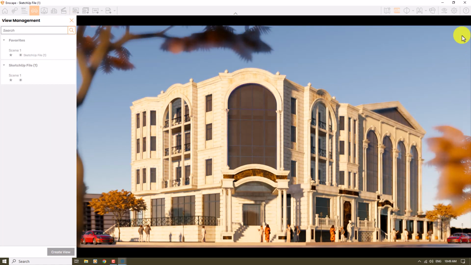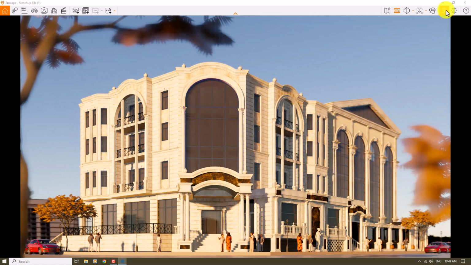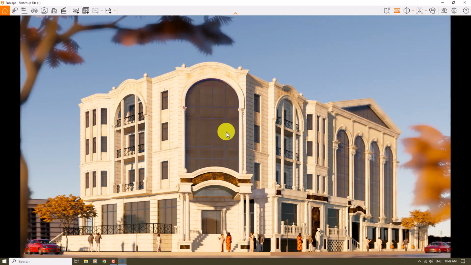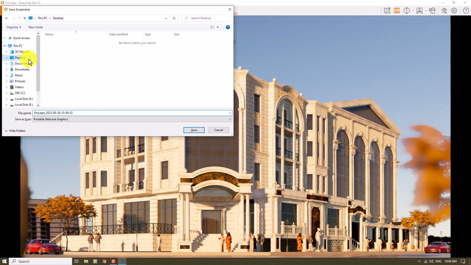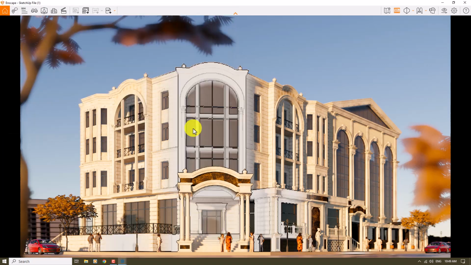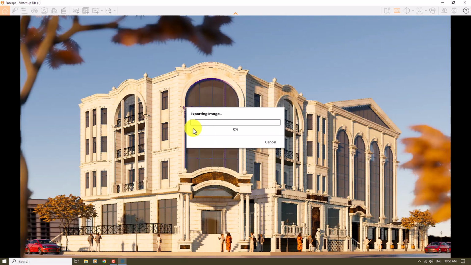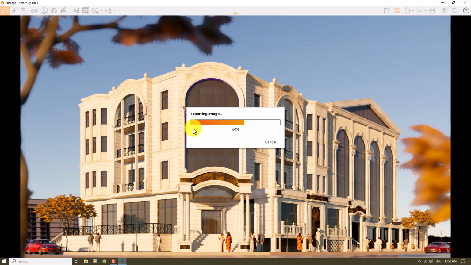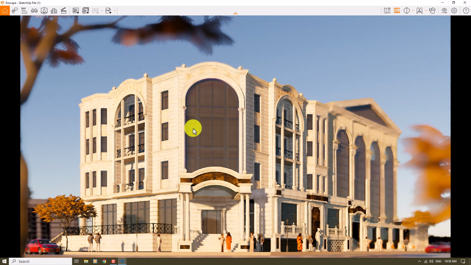So I'm going to click on the visual setting, rendering quality on the ultra mode, and I'm going to render my job. So I'm going to press Shift and F11 on my keyboard and click on the desktop and save it as the JPG and press save. So as you can see, this render may be not really realistic. We can work much better because the detail of this 3D model is really incredible, but it can be a good start for the starters and beginners or amateurs.